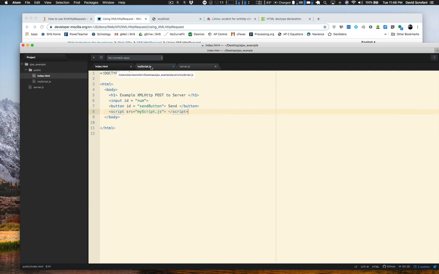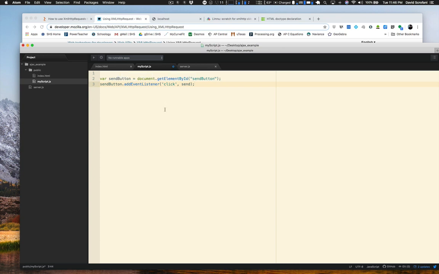And then in the script.js file, there's not much, right? I'm just getting references. So far, I'm getting a reference to just the send button right here, document.getElementById, or you could use document.querySelector, however it is you like to do it. I have a reference to my button, and then I have an event listener attached to it, listening for a click, and I'm going to call the function send when that's done. I've referred to this many times as the callback function.